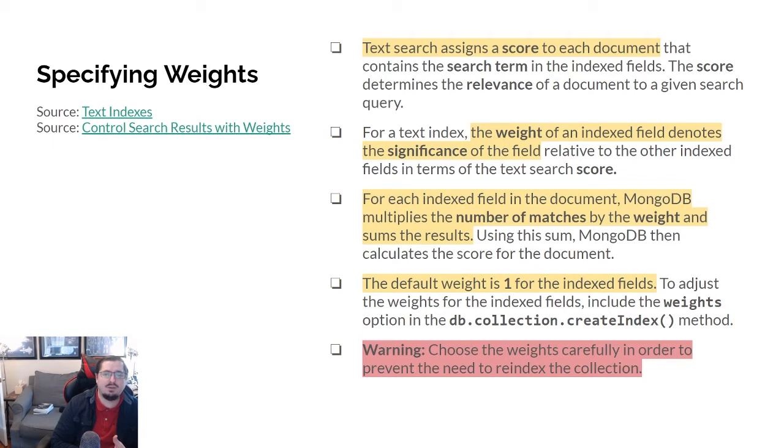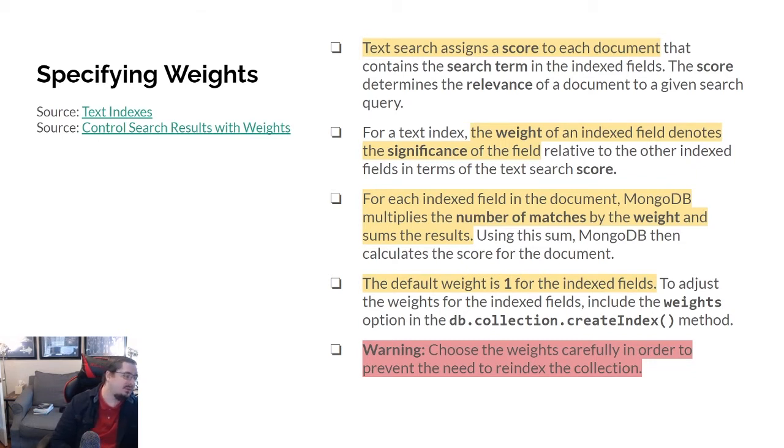That score is based on: does that document contain the search term, and how many copies of that search term does it contain. So that score determines the relevance of that document. For a text index, by default, all the columns of the index are weighted the same. But oftentimes you may want to change that weight to be different on a per field basis.